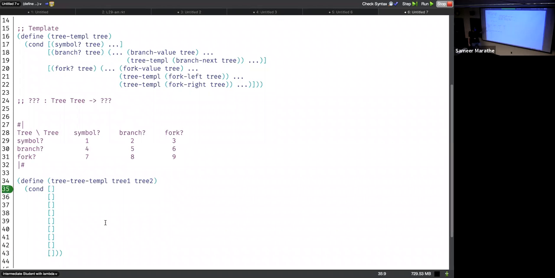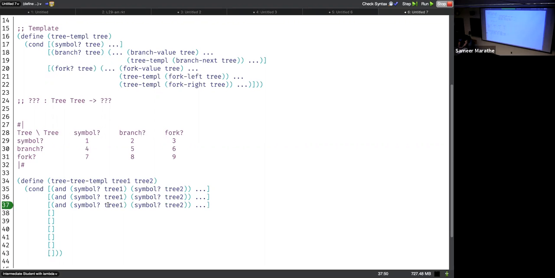If we just follow the table and write them out, so we have symbol, tree 1, tree 2, then we might have a branch on the right hand side and a fork.